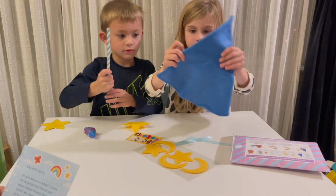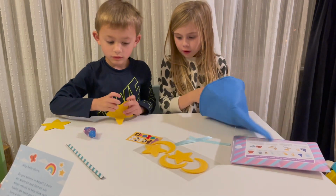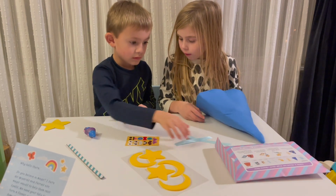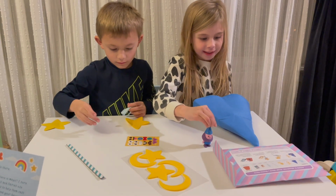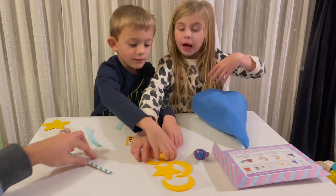Okay. So the letter from Gary says, "Why, hello there. Do you believe in magic? I sure do. Wizards and fairies use magic wands to help them cast spells. We need your help to turn a flower pot into a home for Tom the gnome. Build a wand and create your own spell and poof, good magic." All right, so what do we got here? We got a magic wand.